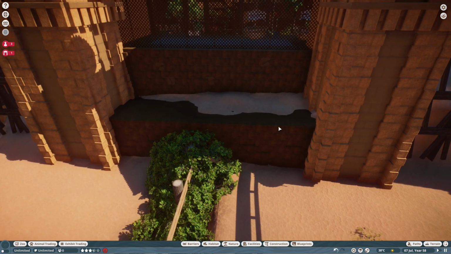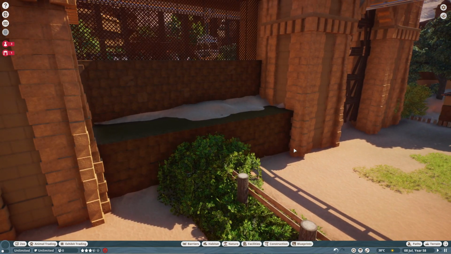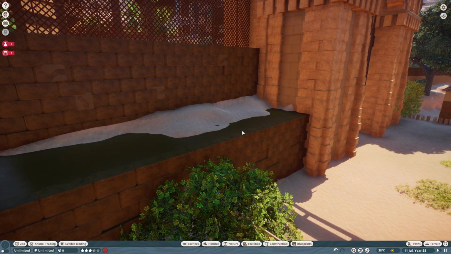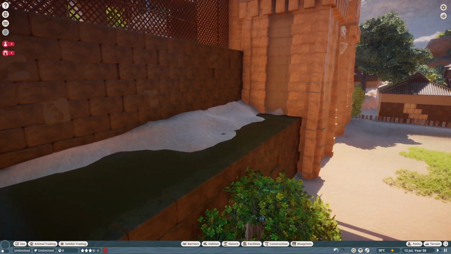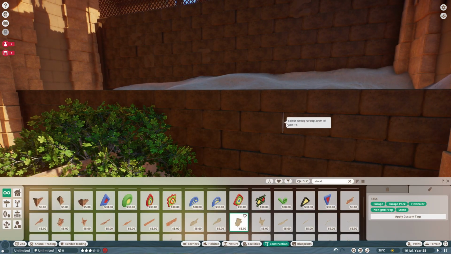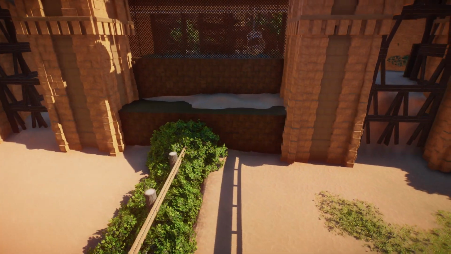I did add a little retaining wall here because previously this was just open. You could just see the dirt, although I did leave some of it here. I thought it looked kind of cool, like maybe the wind blows sand around and it's collected up here a little bit. I thought that was a nice little touch. I might add some of the decals here, like these damaged decal pieces, because I think those add a really cool touch.